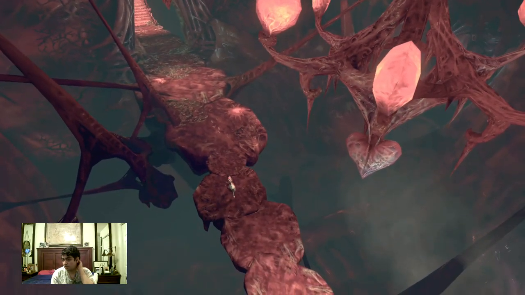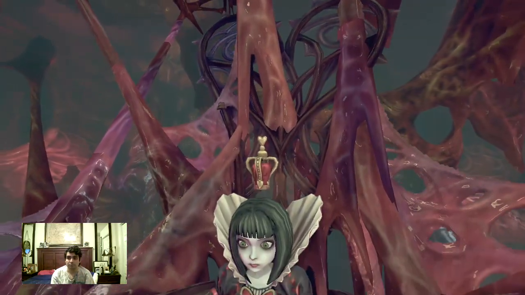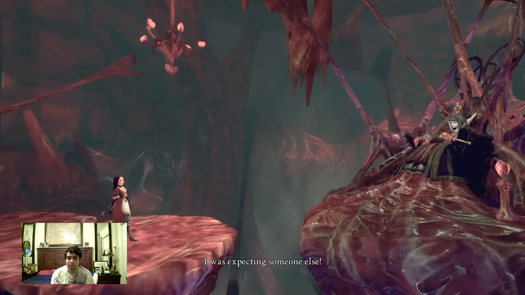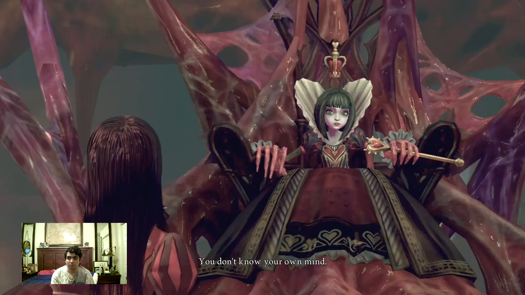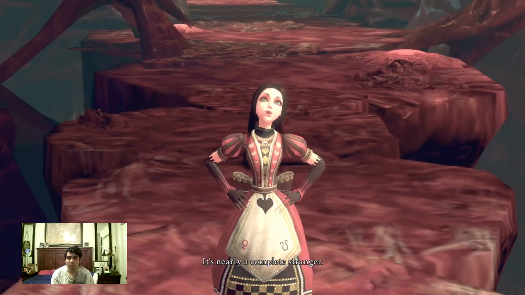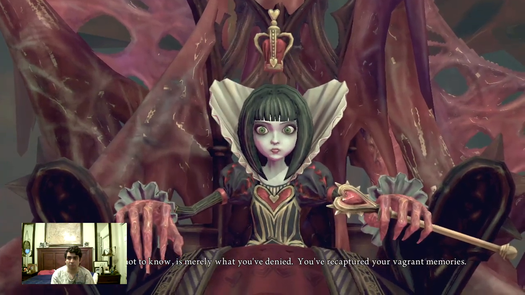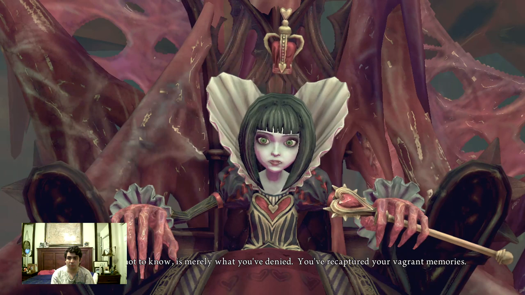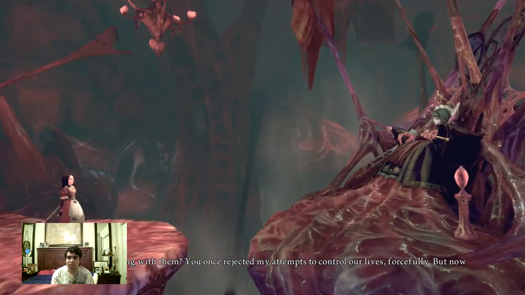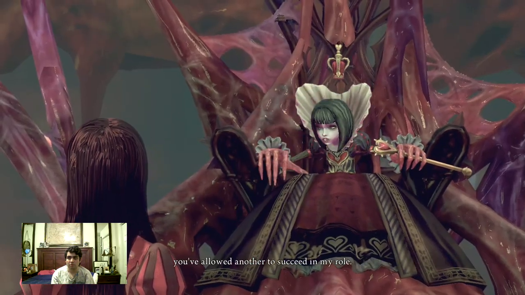Leads to the Queen of Hearts. I was expecting someone else. You don't know your own mind. It's nearly a complete stranger. What you claim not to know is merely what you've denied. You've recaptured your vagrant memories. What are you doing with them? You once rejected my attempts to control our lives forcefully. But now you've allowed another to succeed in my role.